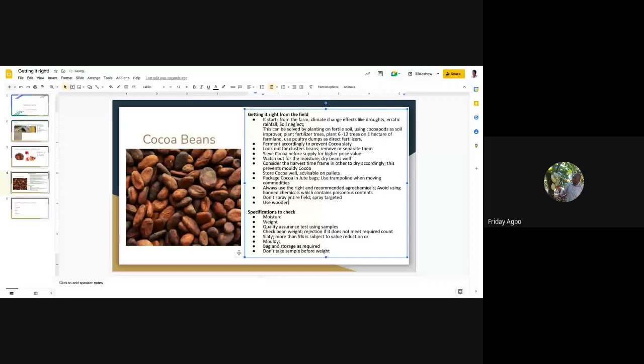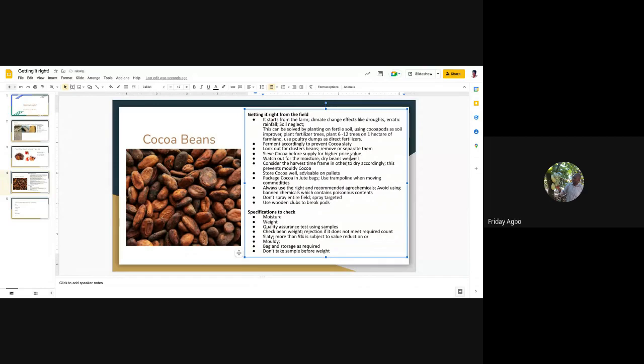Just as Abel said, some farmers will not want to ferment for that 6 or 7 days. They don't want to ferment because they know that the other man did not ferment and he sold it at a particular price. We want to encourage our farmers, please ensure you ferment and your cocoa is well dry, and the quality will definitely be there. Just as Abel said, if your cocoa does not have that good aroma, some people will not even go close to you, or they'll give you a price that will make you take your cocoa back home.